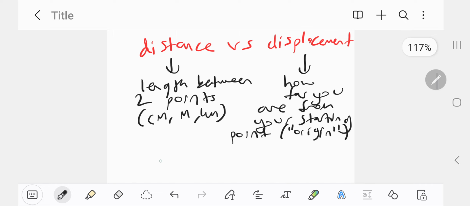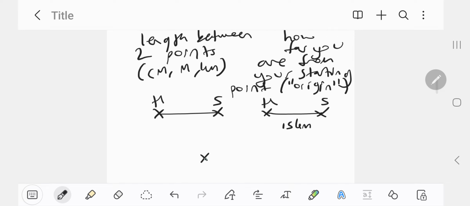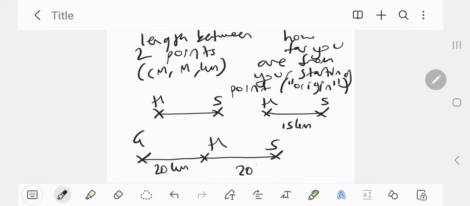So suppose I start at home, I go to school, and then I go back home. My displacement is 0 because I'm back at my starting point. However, if I'm at home and I go to school and I stay there, let's say the school is 15 k's away, my displacement is 15 k's. Or suppose I start at home, go directly to school, suppose it's in a straight line, and then I go back home and on to, let's say, the gym, G. The gym is in the direct opposite direction, and the gym is 20 k's away. My displacement in this case will be 20 k's to the left, let's say, or east, or west.